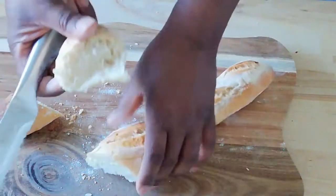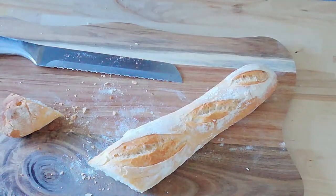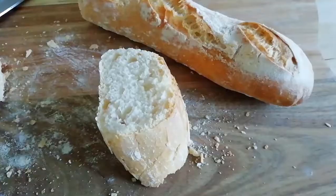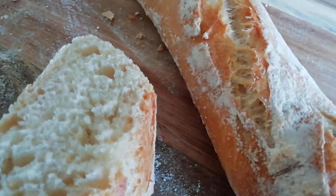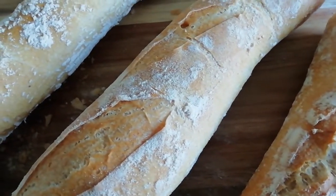That's fantastic. Let's see what it tastes like. It's not even a mouthful, but these are nice. These are every bit as good as if a professional person made them. So there you have it, step by step, how to make a French baguette. Told you it was easier than you might have thought.